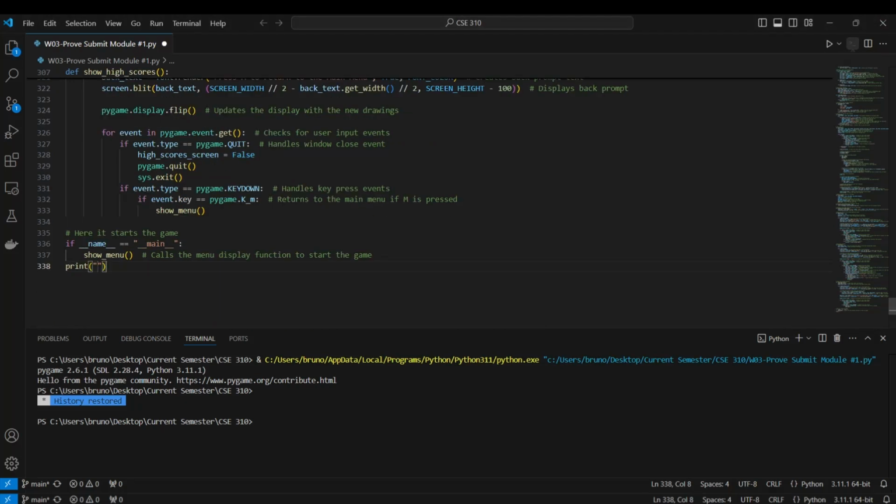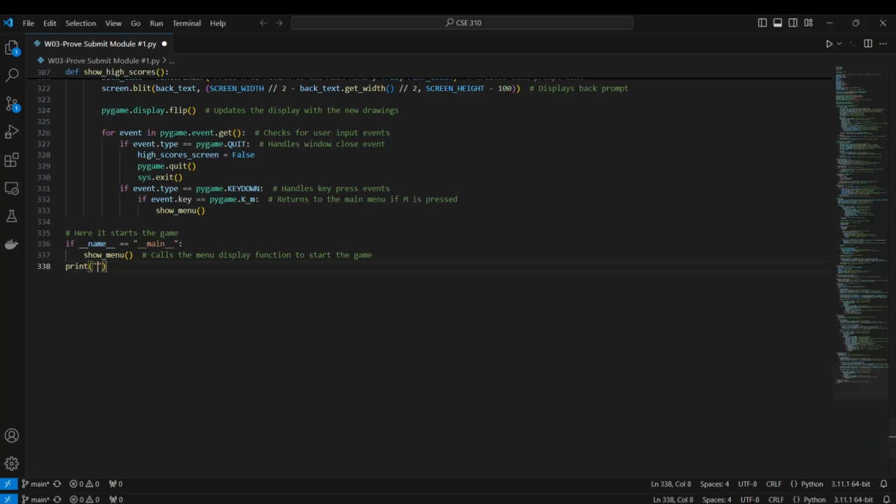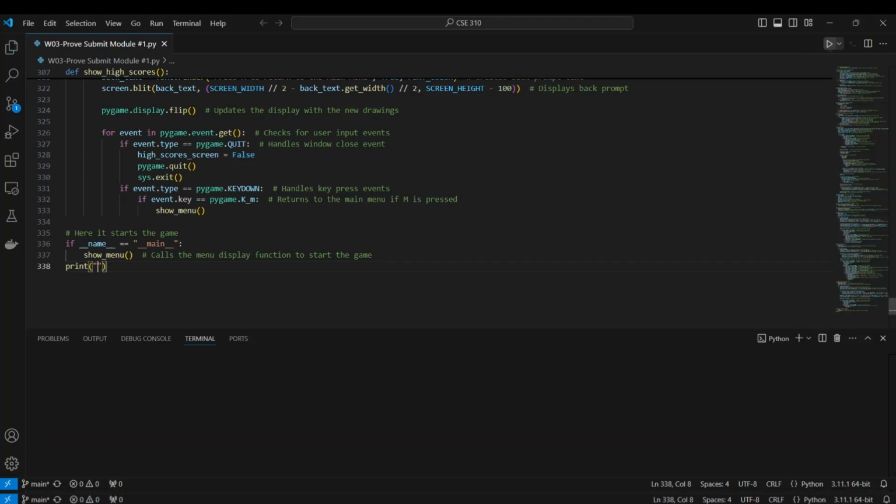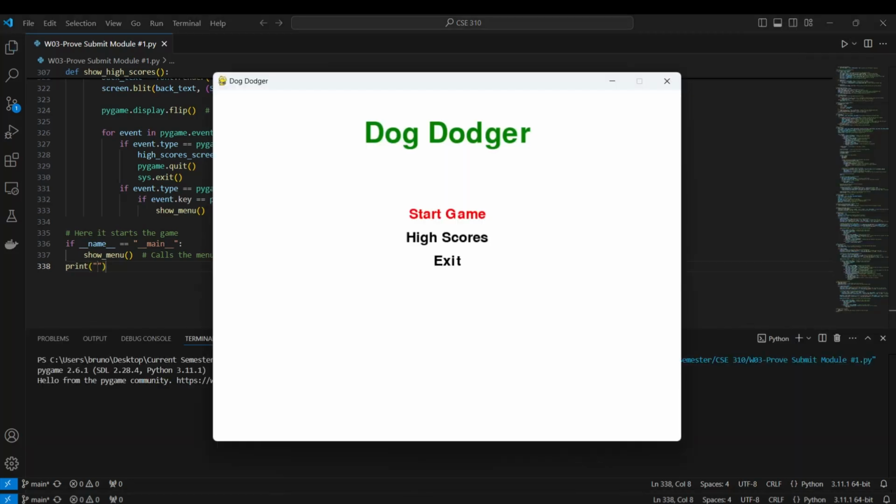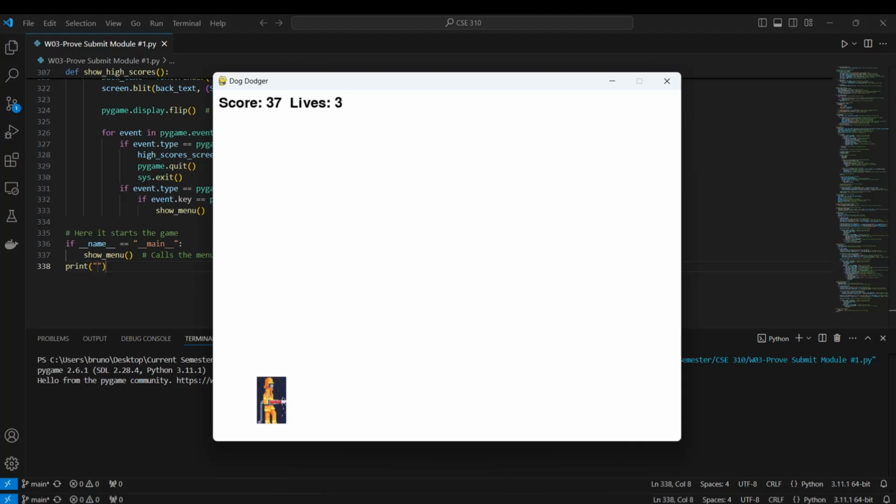So let's try this right now, and see if the game is going to start. It's taking a little longer. Let's see here to make the game start. So that's how the game starts, and that's how it works. Right here, you need to jump over the dog. The game lost another one.